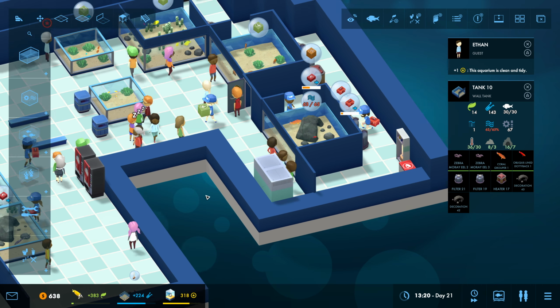Right, there's no supply of green pellets. Why is there no supply of green pellets? There, like, categorically should be a supply of green pellets.